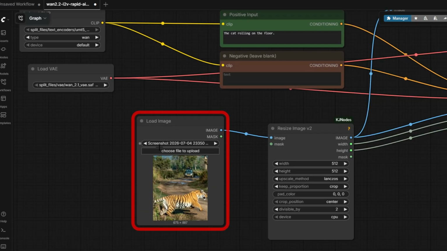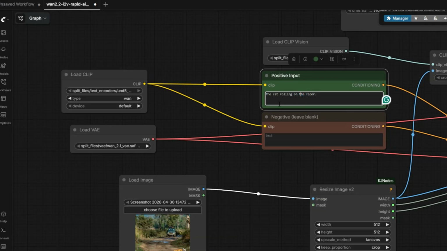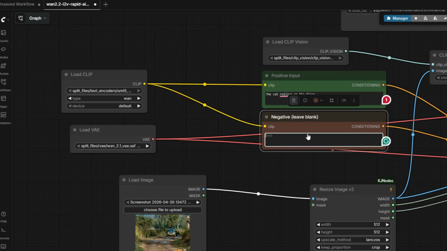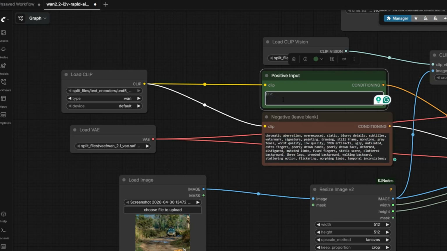So this is the image that you need to choose. You can upload any image. So once you upload the image, that error will go away. Okay, so now you have everything. The next step is to prompt here, and you can use a negative prompt also for what you don't want in your video. I will include these negative prompts as well in the actual file. So let's write a prompt like tiger walk across the road.